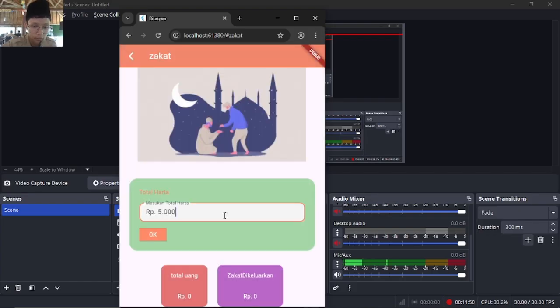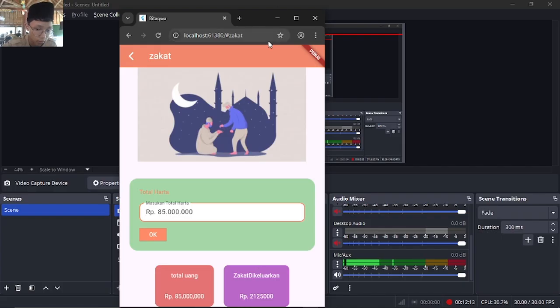So we need to add 85 million rupiah, and it will calculate the total, 85 million, and what we need to dikeluarkan, the zakat dikeluarkan, so it's around 2,125,000 rupiah, not millions of rupiah, this is 2 million rupiah.